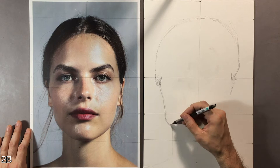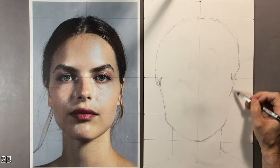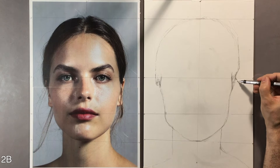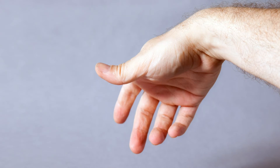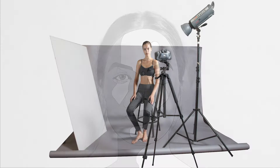Everyone makes mistakes while sketching — I'm going to show you how to use them to fix your drawings. You'll work from professionally photographed references that I'll supply to make sure you're starting with the highest quality images. The ultimate goal of this course is to give you all the necessary skills to create art on your own once you've completed it. So I'm going to teach you how to light and photograph a subject to get the best results for a drawing, as well as how to set up perfect portrait lighting.